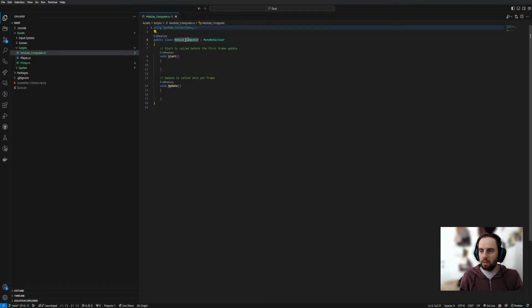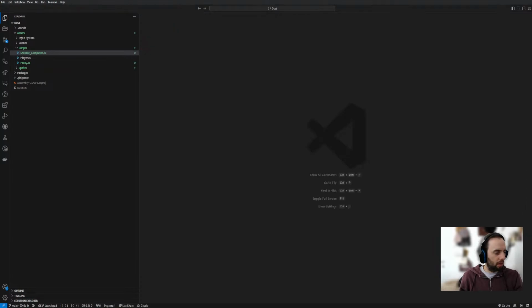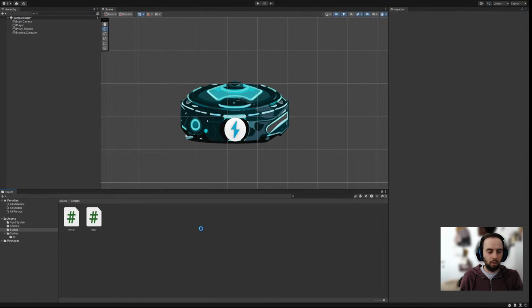I don't like this. Let me delete that script. There should not be an underscore in the script's name. Let's just start with module. Keep it simple. I would call it proxy module because otherwise it's not so clear.